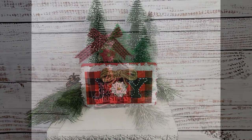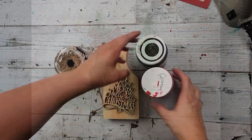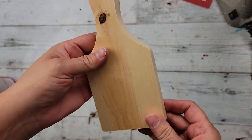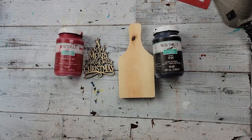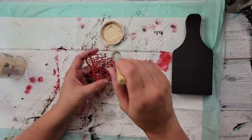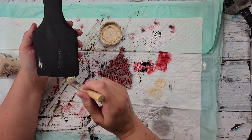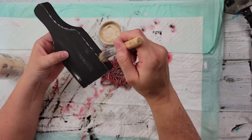For the final DIY number five. For this one I'm going to use my Waverly chalk paint in the colors Ink and Crimson again, this little ornament I got from Hobby Lobby last year at Christmas, this little cutting board from Dollar Tree, and then my jute cord twine. I just start off by painting that cutting board black and the ornament red. Then I am just taking my cashew and I'm doing a little distressing — I love the way this comes out. Some of that natural color was showing through and I love the way it looks, so then I decided to go ahead and do some distressing on my cutting board here too.